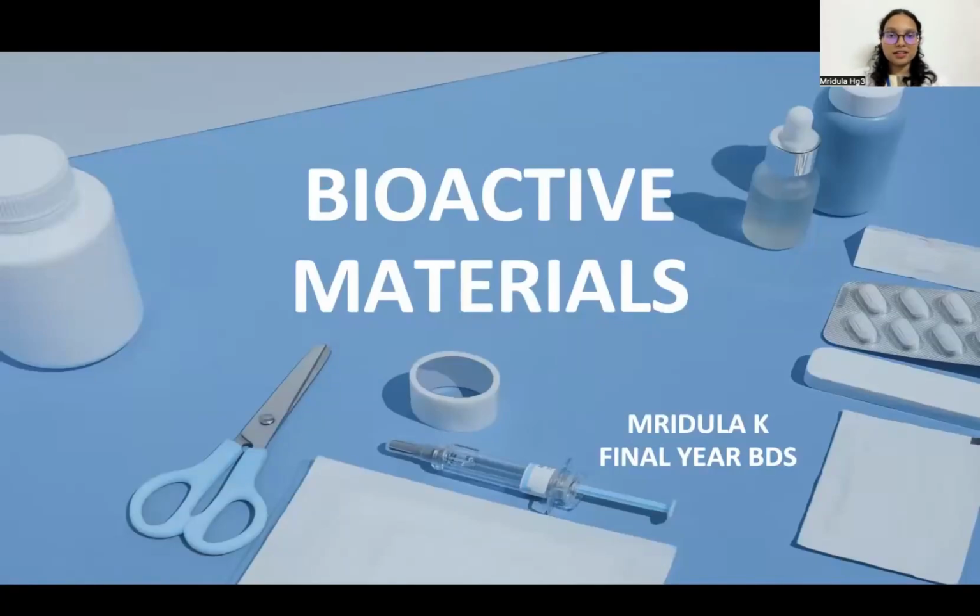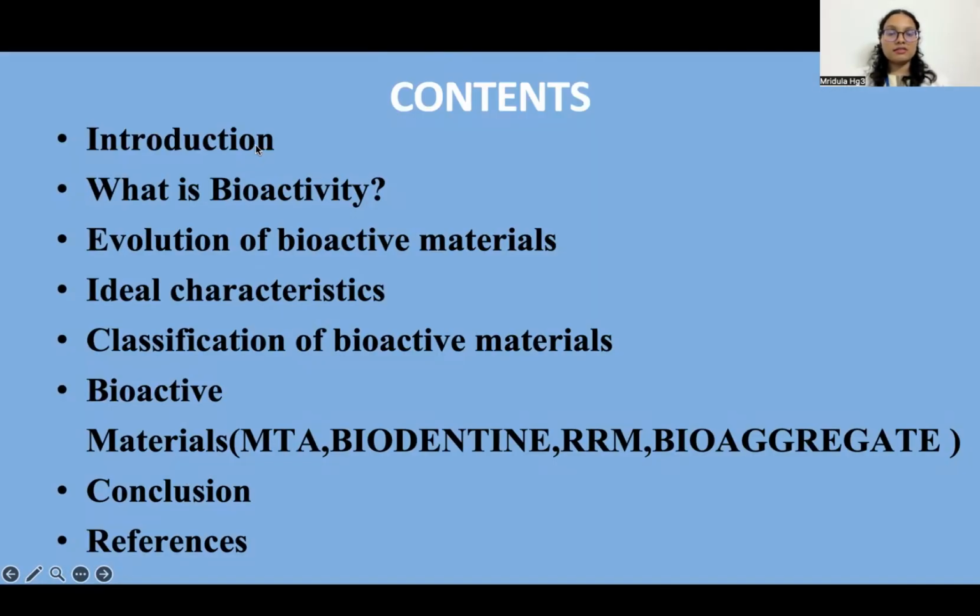And today, my topic is on bioactive materials. Let's go through the contents. It is going to be introduction and what is bioactivity, evolution of bioactive materials, their ideal characteristics, classification of bioactive materials, and the types of bioactive materials that are used. Now, their properties, their composition, and their advantages and drawbacks, then the conclusion.